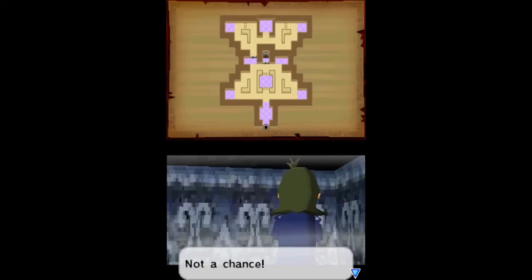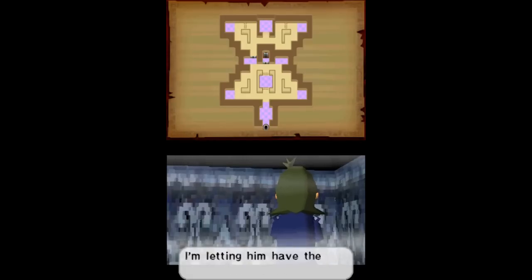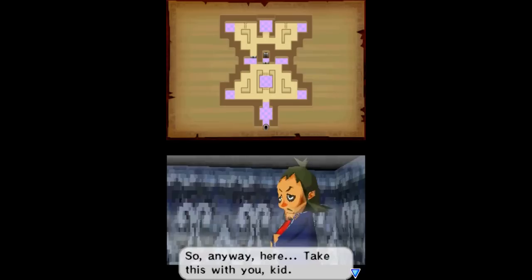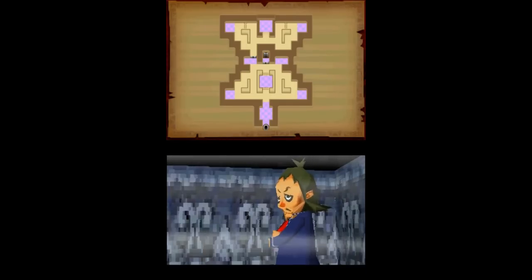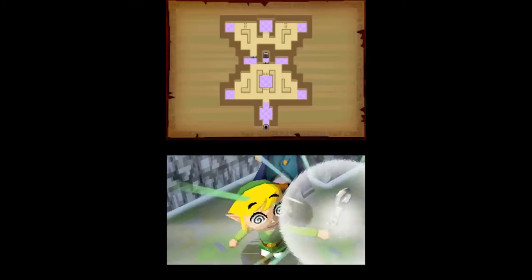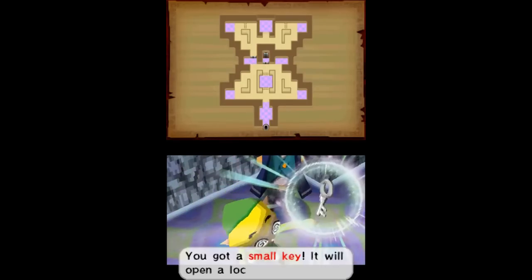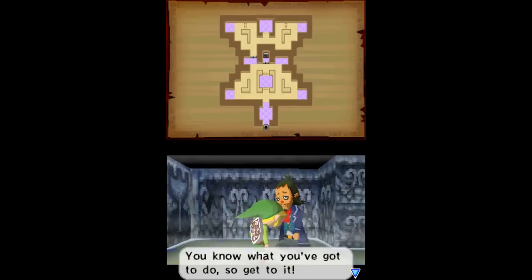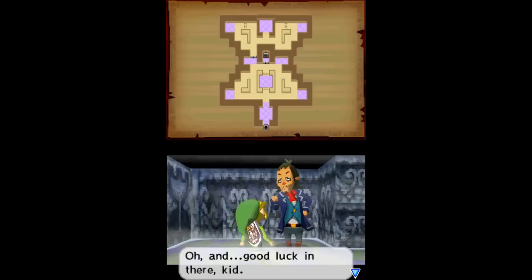Not a chance. Normally, I'd be leading the charge down there. But I know how much it means to Link. I'm letting him have the glory of saving his friend. So anyway, here, take this with you, kid. I found this key around here. It might help. You got a small key. It will open a locked door. Tap to open. You know what you've got to do, so go into it. Oh, and good luck in there, kid.